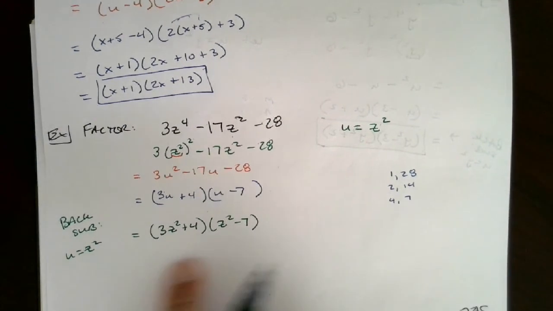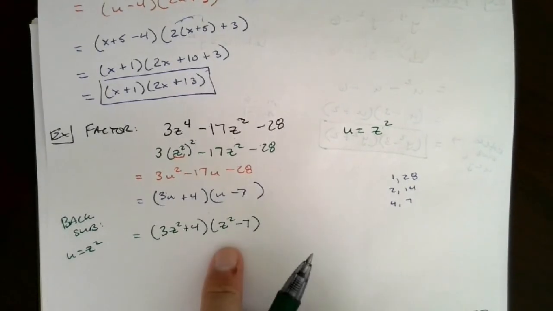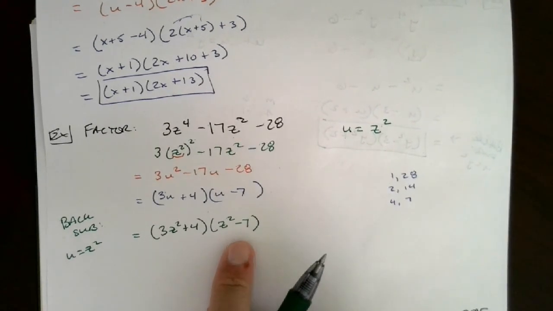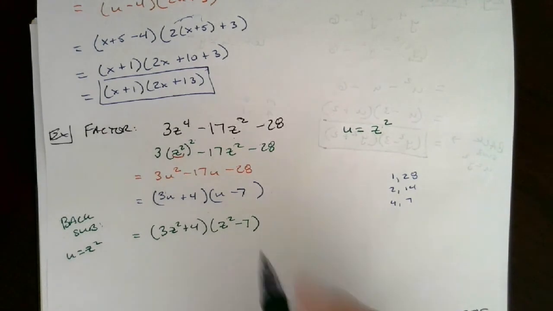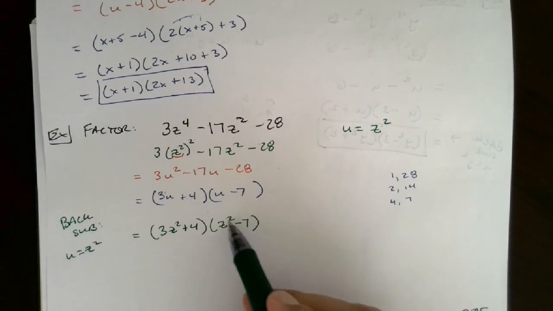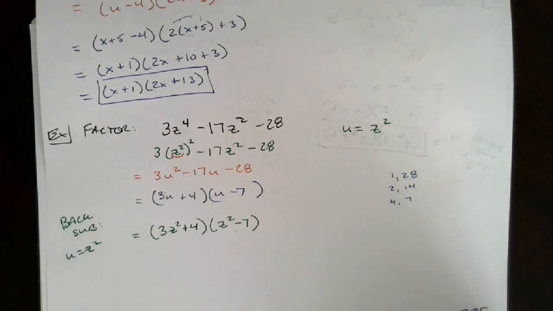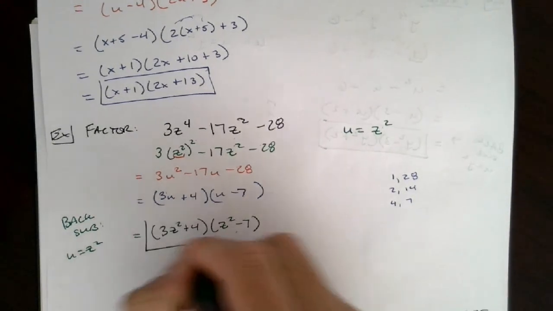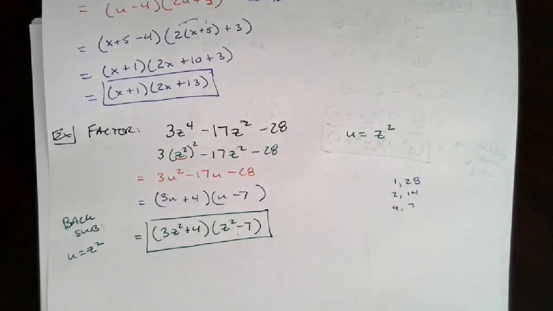Now if this factors further, you'd factor it further at this point. In this case they don't. When you're checking these factors that have two terms, remember you're looking for either a difference of perfect squares or the sum or difference of perfect cubes. This is a difference. This is a perfect square, the z squared, but the 7 isn't. So you can't factor that further. If this was z squared minus 9 though, you would be able to factor that further as a difference of perfect squares. So that's the kind of thing you should be looking out for. Or if they come out to a sum or difference of perfect cubes. In this case it doesn't, so that's how it factors.